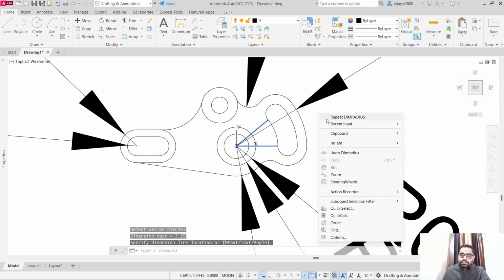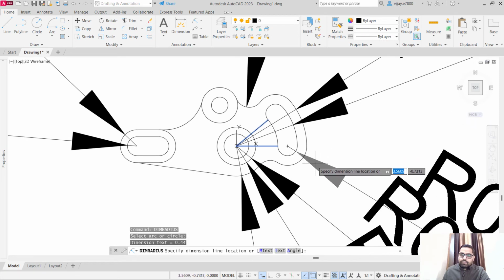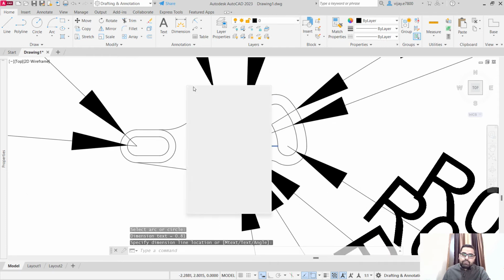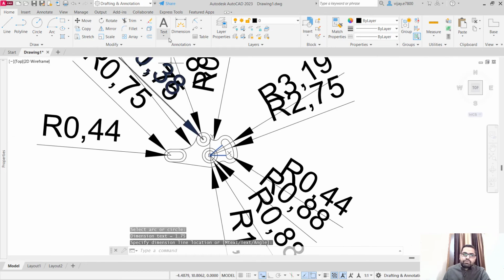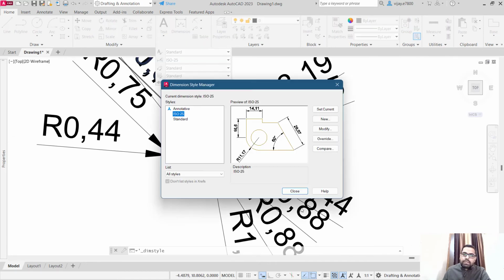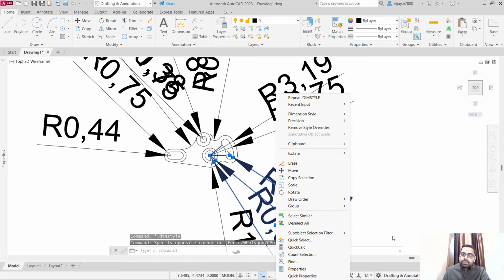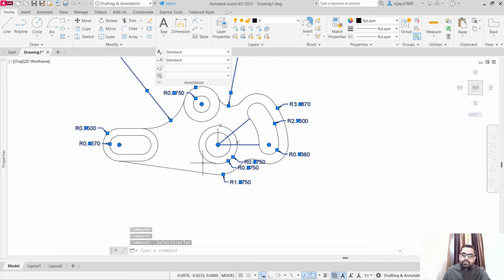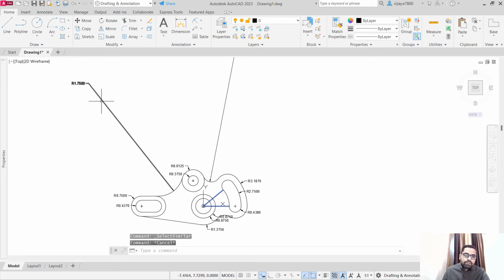So just specify the radius of these arcs. Now these two circles are still remaining, this one as well as this one. Then this fillet radius is also remaining. Now these radius values are basically in ISO 250, so we can adjust them. Basically we need to shift them in standard. So select similar and shift these values to standard and just take a look. Radiuses, these dimensions are taking the desired shape.